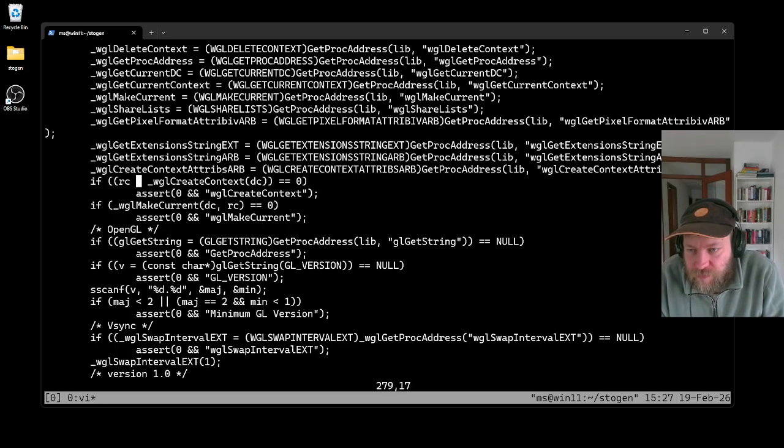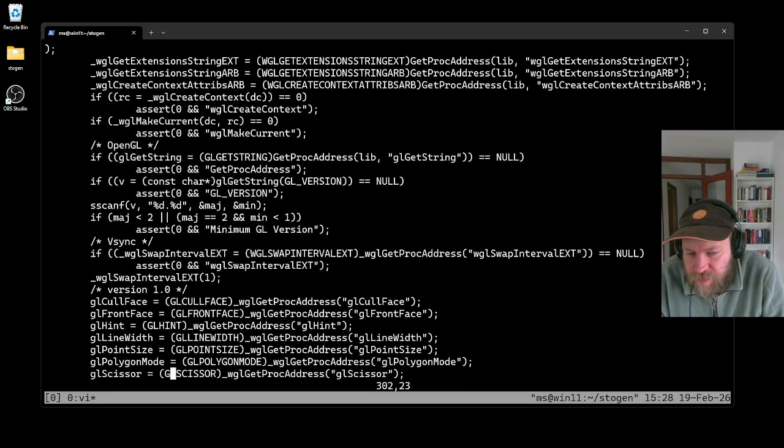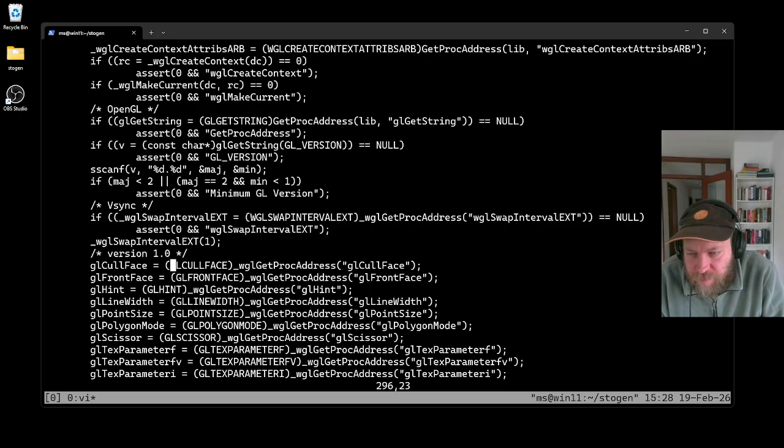So with enough function pointers, I can create the context which is needed for all the other function pointers. But first I check the version of the OpenGL implementation. If it's too low, then I'll just crash. And then I enable vsync. If vsync is not available, I'll also crash, because yeah, the picture is horrible. I tested this without vsync and it really makes you sick. It's all wobbly. And then I get all the other functions I need.